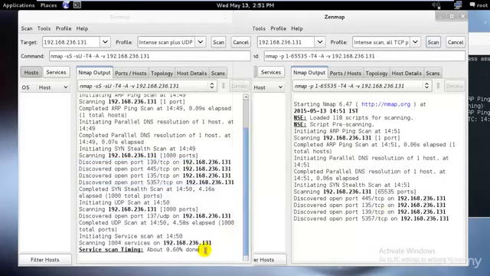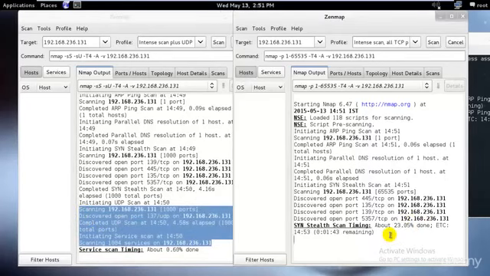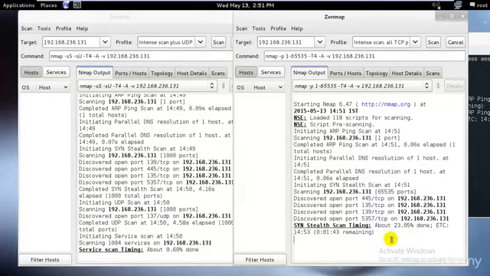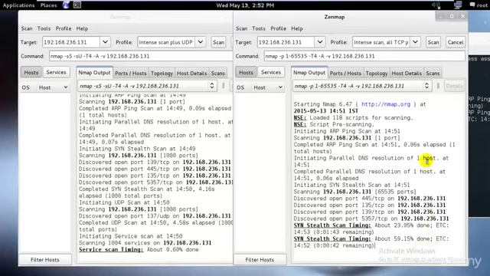0.6% done. All 1000 ports have been checked over here. 59% is done.